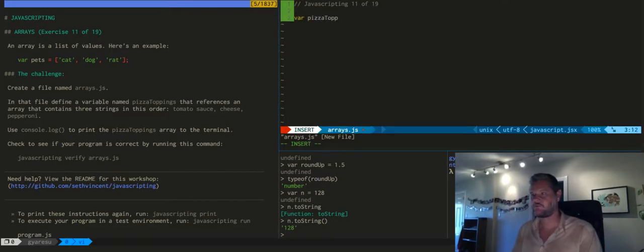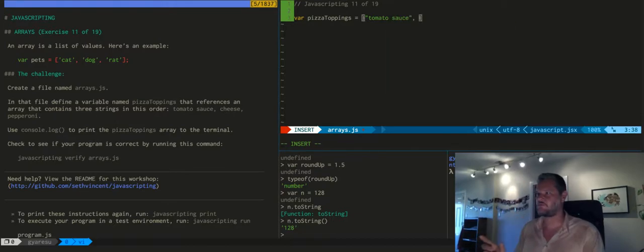Pizza toppings, plural. Oh, hang on a second. What are we doing? It references an array that contains 3 strings in this order. Alright. So, tomato sauce.